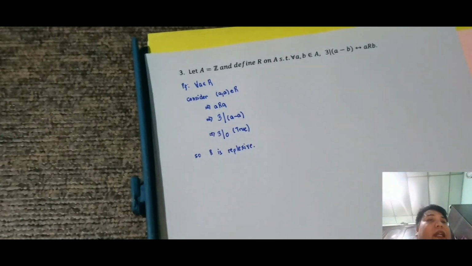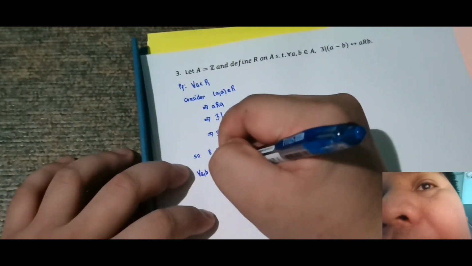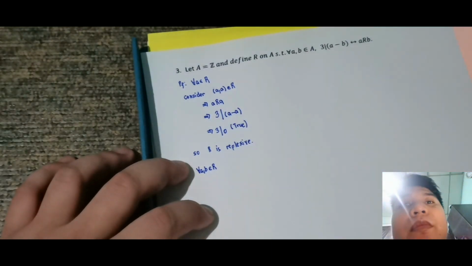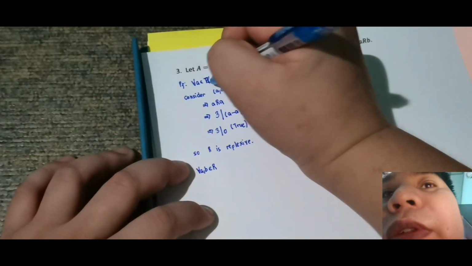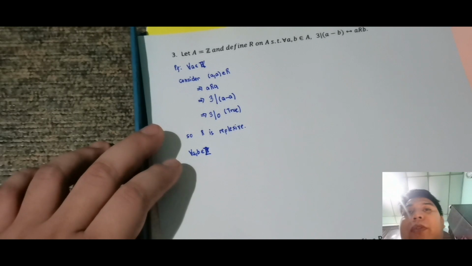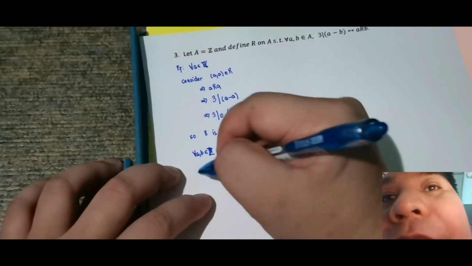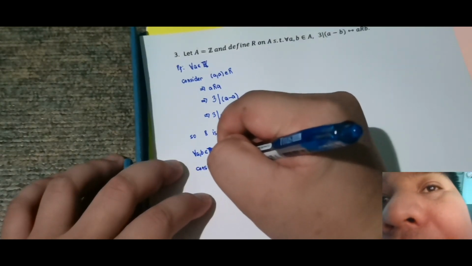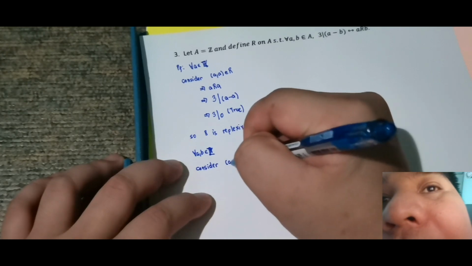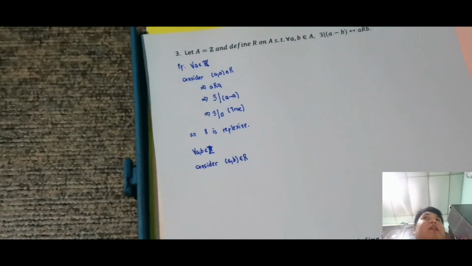Okay, so sir, andali. Okay, next is by reflexive, symmetric. So for all A and B element of R, ay sorry, dapat integers to. Kanina pa ako nagkakamali. Sorry sa error ni sir. Nakakalito rin eh. So for all A and B element na integers, consider natin. Okay, so consider si A, B, element of R. Yan, ano natin gusto natin show? Sabi ng symmetric, if A, B element of R, dapat si B, A element din ng R. So, yun yung gusto natin mangyari dito.